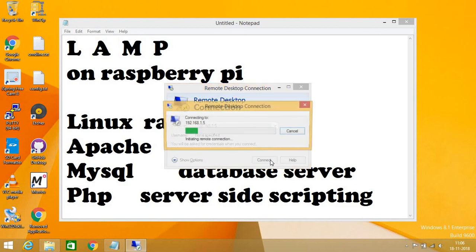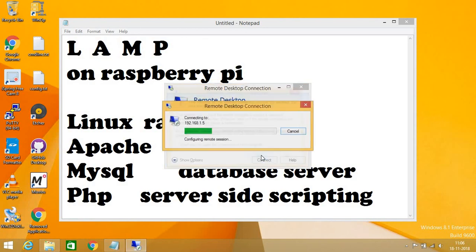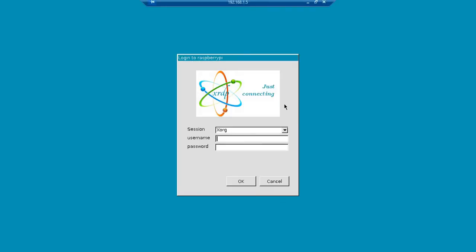Basically my Raspberry Pi is up and running somewhere and it has an IP address. The software which I am getting on my desktop is through XRDP. That is very simple to install, and I'll tell you somewhere. My username is Pi and password is Raspberry, and I'll say OK.